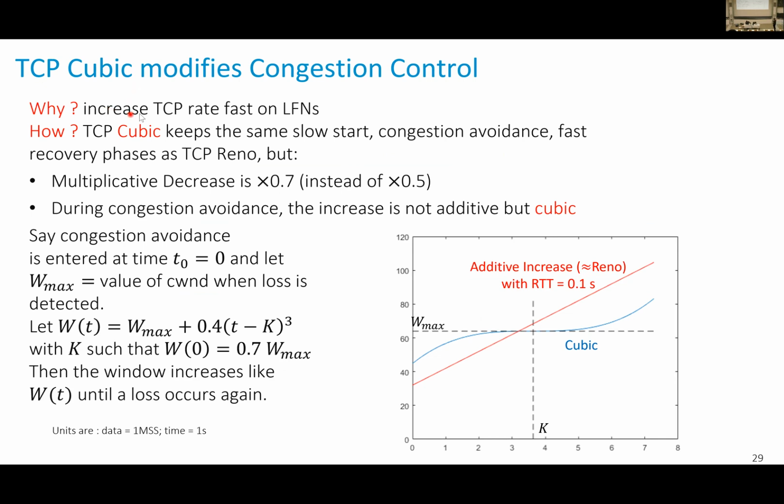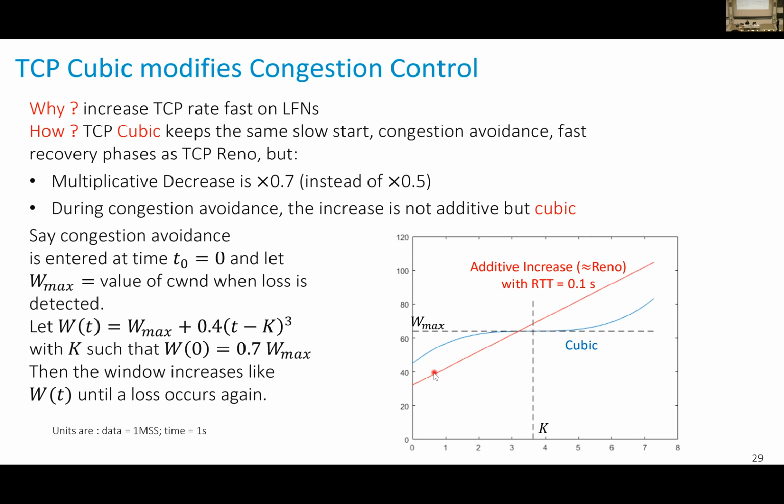TCP Cubic is also heuristic. It starts with AIMD, but it will modify it by a cubic phase here. Here I'm showing, as a function of time, the size of the congestion window just after a loss. And I ignore whether we go into slow start or fast retransmit. I assume it goes very fast. And at the end of this, we reach half of the window before. So before there was a loss, we had reached a certain congestion window. There is a loss, we divide it by 2, and then we increase linearly. This is additive increase, more or less Reno. Reno is doing a bit less than this, but this is what the theory says it should do here.